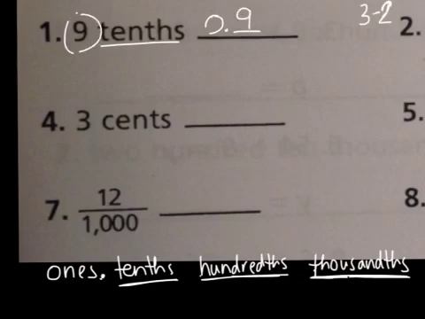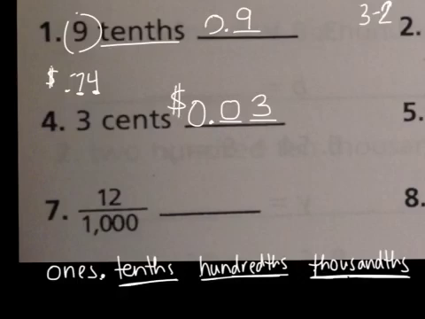3 cents. Remember when we looked at something like this, 74 cents, this is dimes and these are pennies. So if I write this 3 cents, that's saying 3 dimes, which is 30 cents. That doesn't work. So instead, I want to think, okay, I have dimes and then I have pennies, which we also call cents. And then I'm going to put the 3 in the cents, and then I'll put the 0 there as a placeholder, and that says 3 cents. And I really should add the dollar sign there.